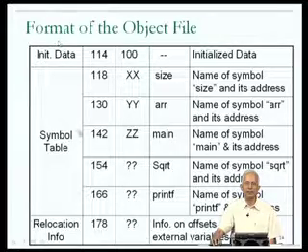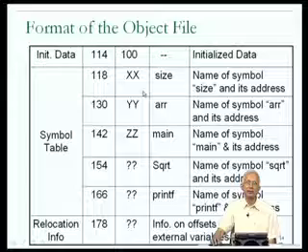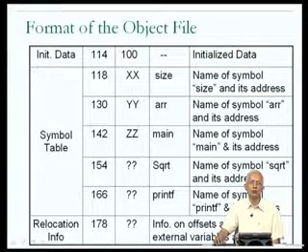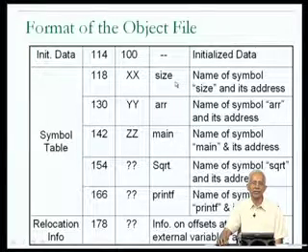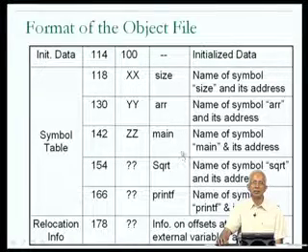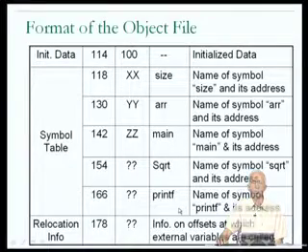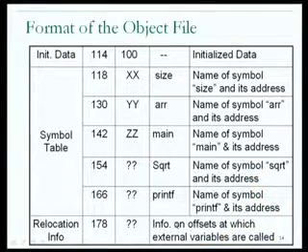followed by the data, followed by this thing called the symbol table, which if we look at now, we begin to understand that symbol table seems to contain information about the various symbols or identifiers that you had used in your program. If you recall the program that we had talked about, there was a variable called size, there was an array called array, ARR, there was a function called main. I was also referring to a function called sqrt and a function called printf. So all of these are the symbols or identifiers of the program. So the symbol table contains one entry for each of those symbols.